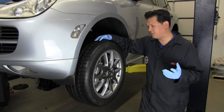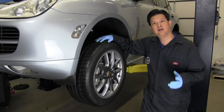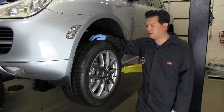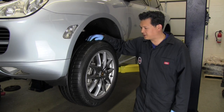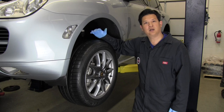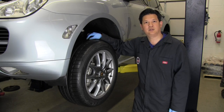Now we're going to put the cotter pin in the caliper. There you have it — we've illustrated what a brake and rotor change is like on a Cayenne. Like I said, it applies to most cars in terms of the process. We also went ahead and bled the brakes on the Cayenne, and you can find the process for that online — it's pretty simple. We bolted on the wheels with shiny new lug nuts and away we go. We hope you liked what we've done here. If there's more you'd like us to do at PCA Garage, write in and let us know.